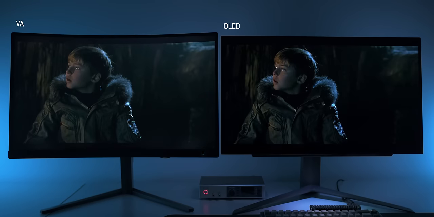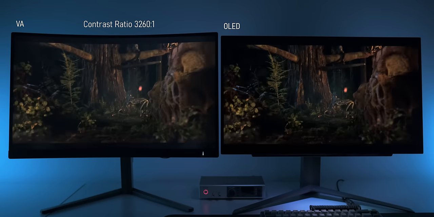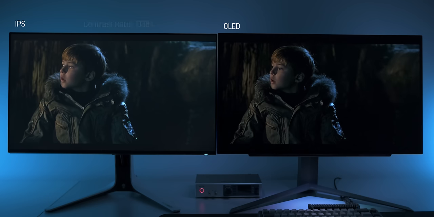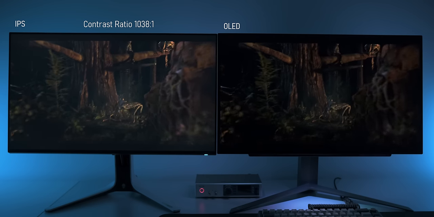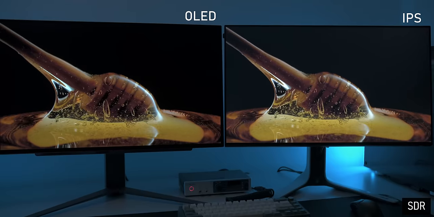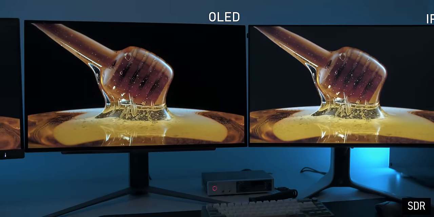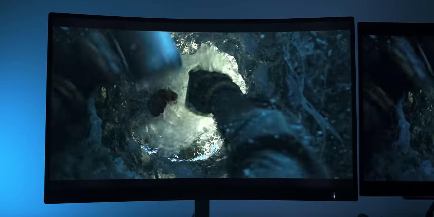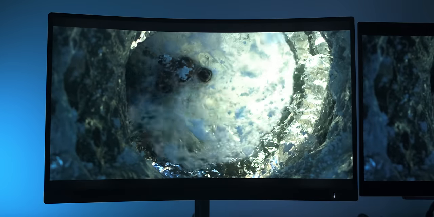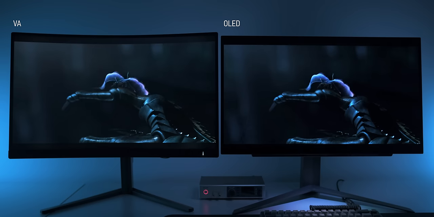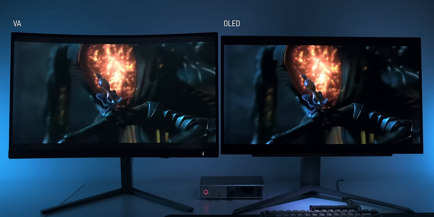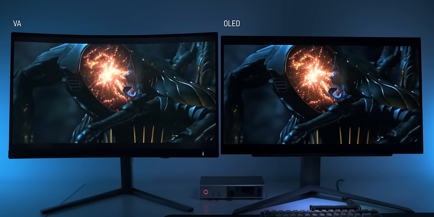The monitor we're using here has a contrast ratio of over 3000 to 1, which is fairly representative of a good VA panel and about 3 times as high as what we're getting from a typical IPS. So it's not surprising that the VA monitor can hold its ground against the OLED much better than the IPS can. With normal SDR content, a VA panel monitor like this one actually does a really good job. Dark areas aren't looking quite as crisp as on the OLED, but even in this super dark scene from Lost in Space, the overall image really doesn't look too bad next to the OLED.